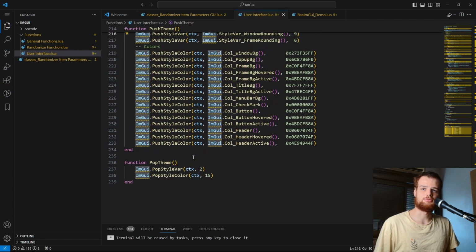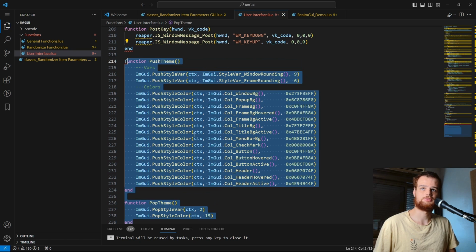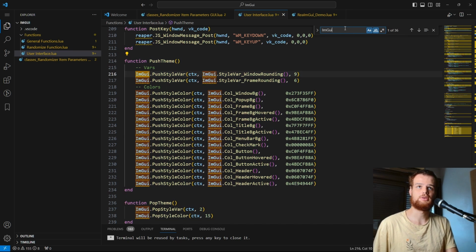But here we need to change the prefix, so I will just select all of these. Oops. I select all of these, Control F, and I will search for ImGUI dot.